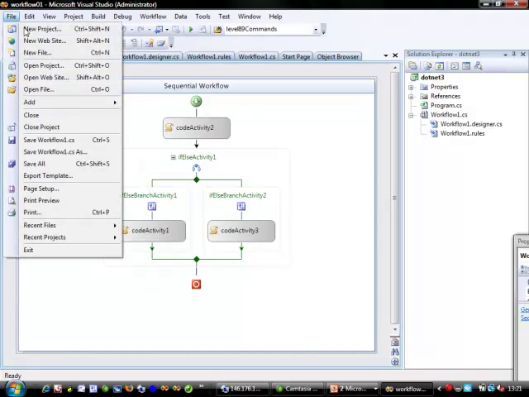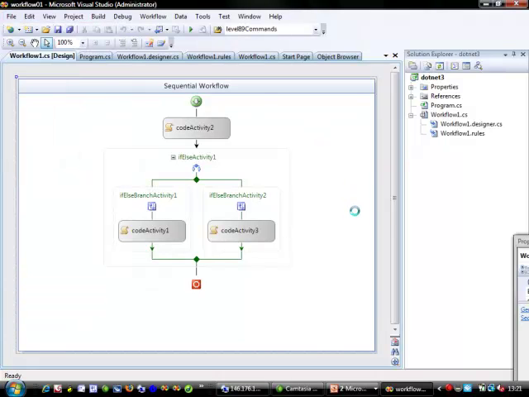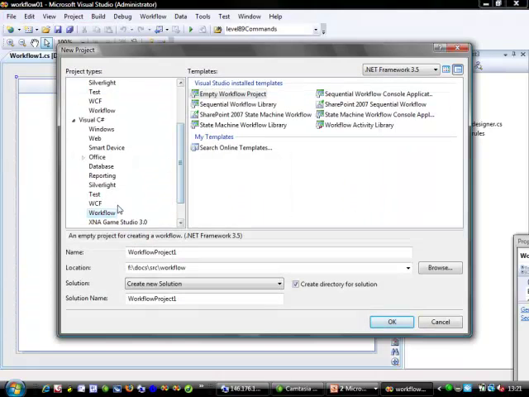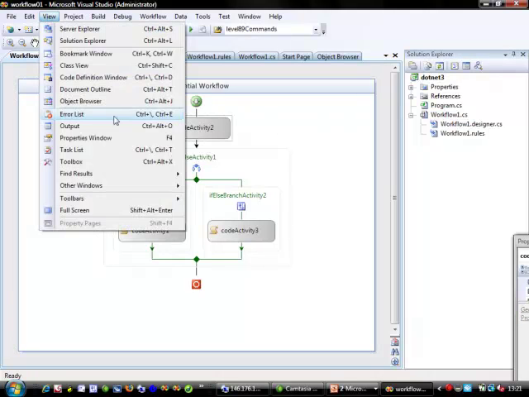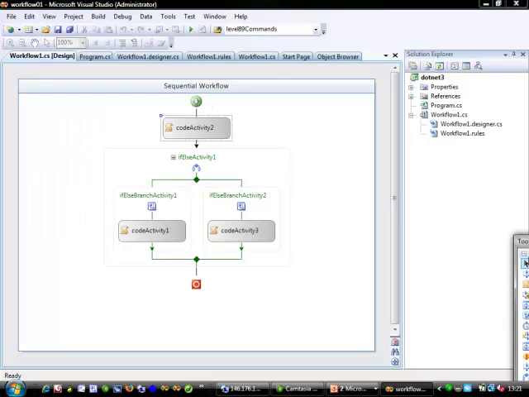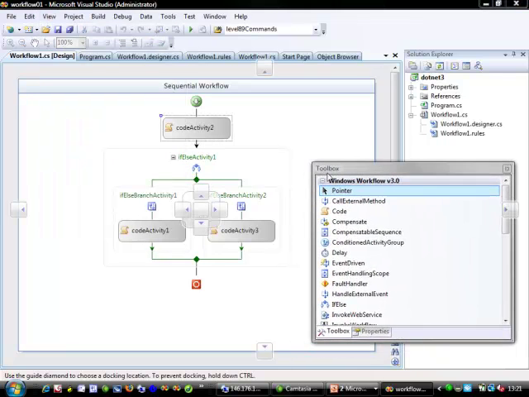So when we start the workflow, we create a new project, workflow, and in this case it would be a sequential workflow that we would create. Once we've created that, we should get the designer, and with the designer we can drag things into our workflow. So we'll find our toolbox, which is over here.